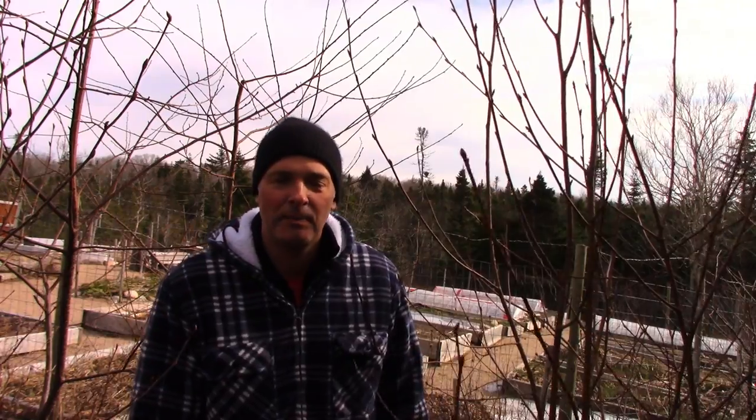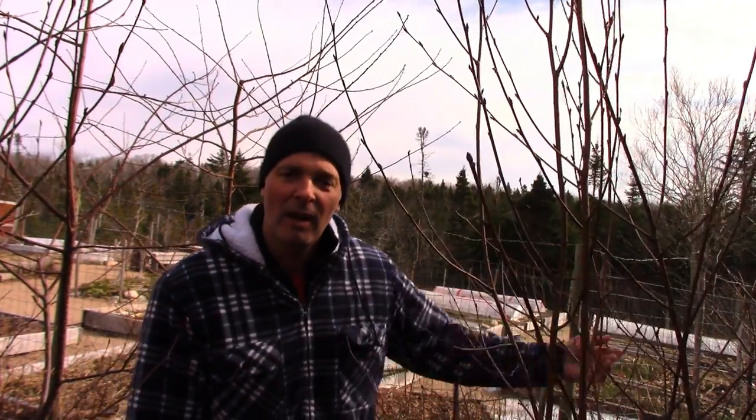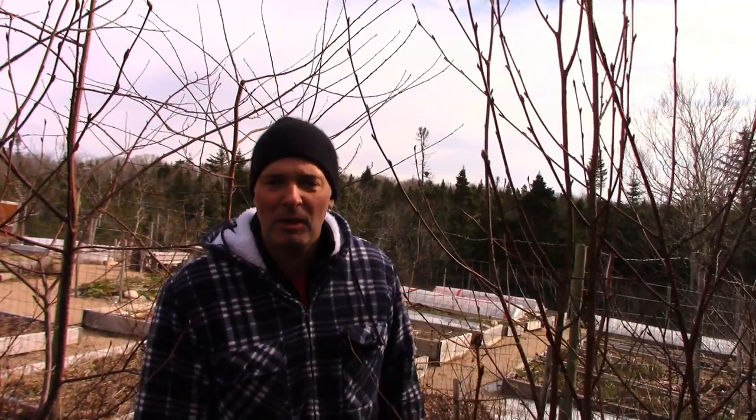If you've got trees that are casting shade in your garden, you can reduce the amount of shade that tree casts on your garden without killing the tree. You're just changing the way the tree grows to a way that you want it to grow. And there's nothing wrong with that. And especially if it's your own land, you can do whatever you want anyway. I could cut the whole tree down, but I want the tree there. I want it to block the wind, and I want it to be a good habitat for the birds and various living things that are here.